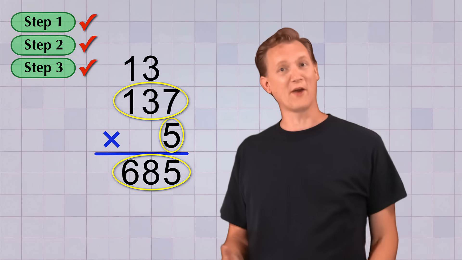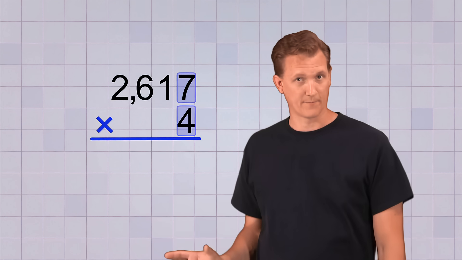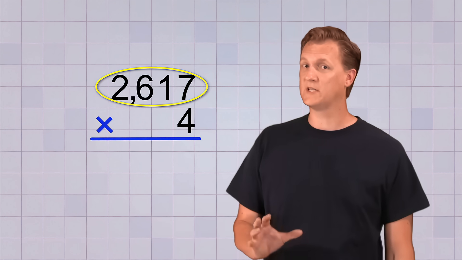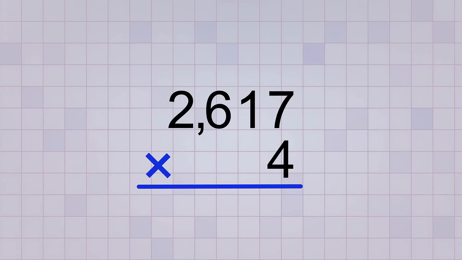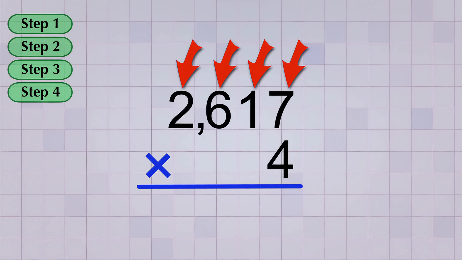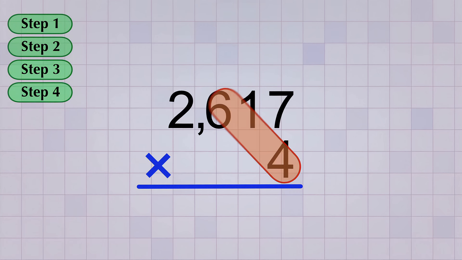Now that wasn't so bad, was it? Let's try one more example before you practice some on your own. Let's multiply 2617 by 4. We stack our problem with the ones places lined up, and we make sure that the number with the most digits is on top. Because our top number has 4 digits this time, it means we'll break this problem up into 4 small multiplication steps. We'll multiply the bottom digit by each digit in the top number, starting with the ones place on the right and working our way left.